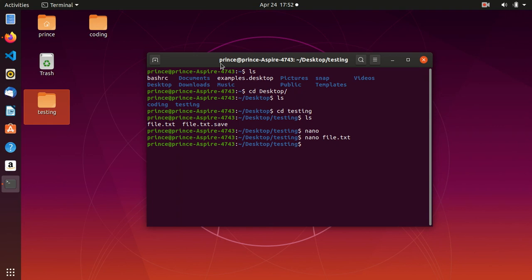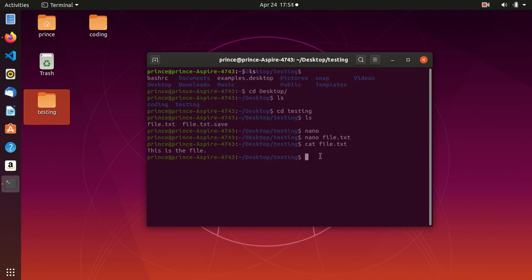So to see this, let's move on to our 10th command, which is the cat command. If I type in cat and then the file name along with its extension, it will show us everything inside that file on the terminal and not in a Nano text editor. If I hit enter, I have typed in this is the file, and here we can see this is the file on the terminal. So cat is used to view contents inside the file without having to actually open the file in a Nano text editor or another kind of text editor.